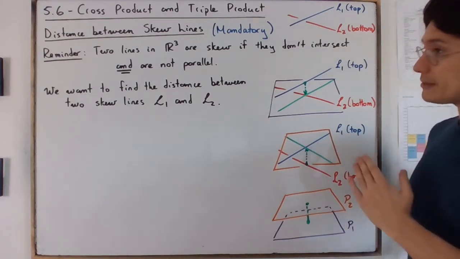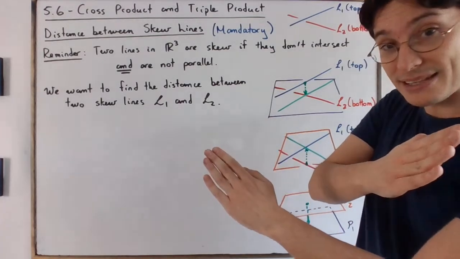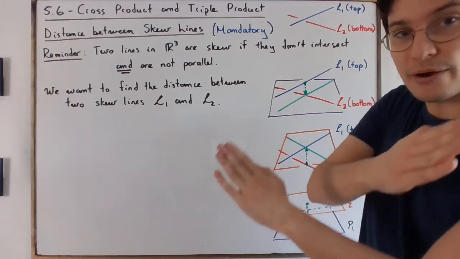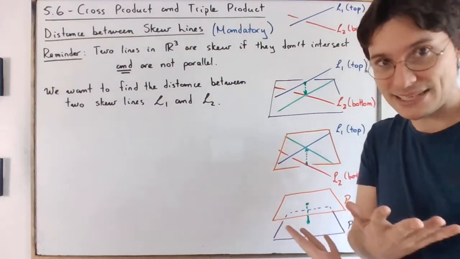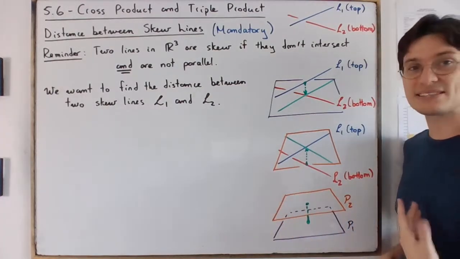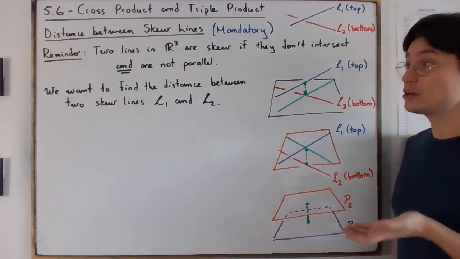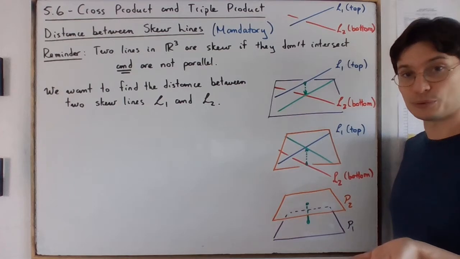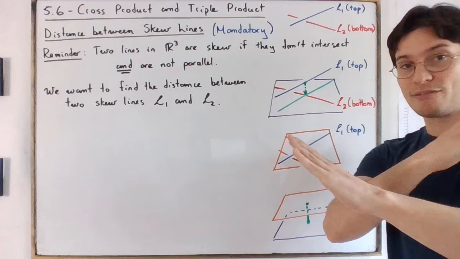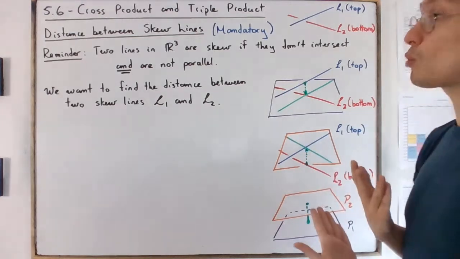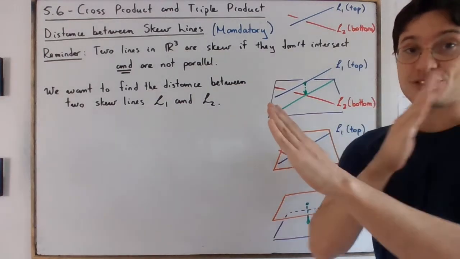Now we would like to find the distance between these two lines, where in my case, the distance is probably just this, right? Where you translate one a little bit perpendicular to the other, because this is the process, this is how you will find it. So we want to find the distance between two skew lines, L1 and L2. You don't need to translate them perpendicularly; you can translate them in any kind of way, and the process will work. The only thing you're not allowed to do is to actually bend them.